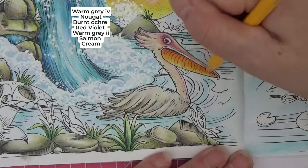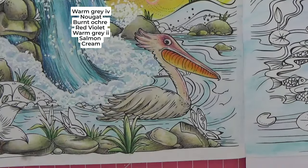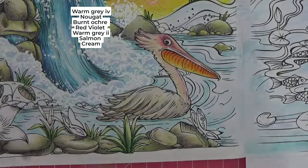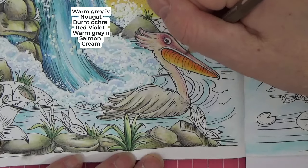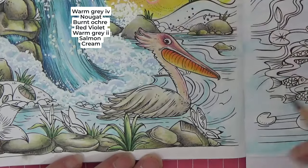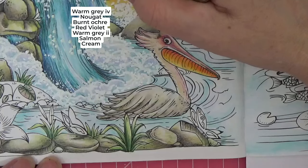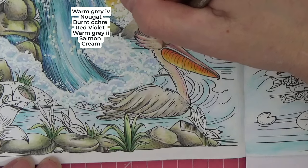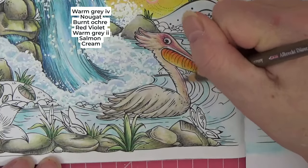Like that. And then, last but not least, I want to add a bit of brown, I think. So let's get that, let's do nugget. Nugget will be a nice colour for this. So I'm going to add a little bit of brown going down that beak and at the tip there. Just trying to think, where do I want to put it? Define these feathers a little bit more. I'm only using it very lightly, but hopefully it will make a nice beige colour.